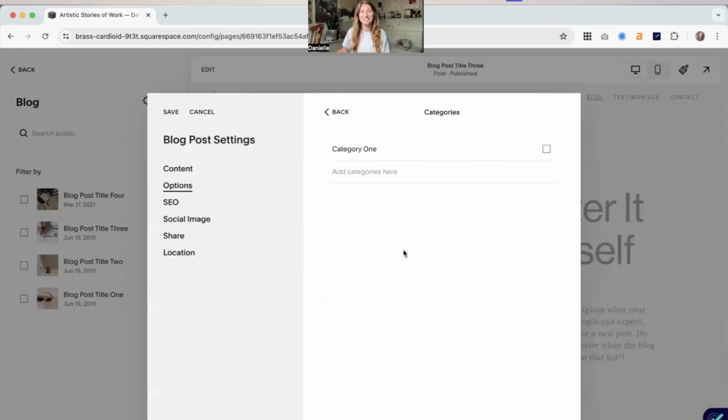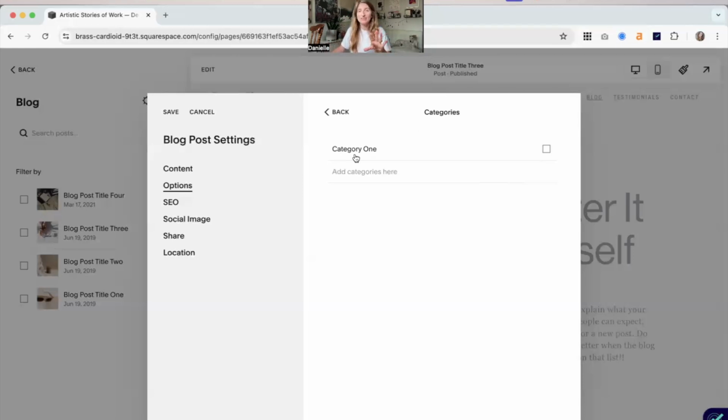So next we're going to go into categories and we are going to make sure that we categorize this blog post how it's supposed to be. It's recommended to only have 1 category per blog post. If you're like, Danielle, there's absolutely no way I can only put 1 category on this blog post. It definitely needs 2. This is where the tags come into play. So pay attention to those moments where you're like, no, there's got to be multiple categories for this. It's most likely a tag option for you.